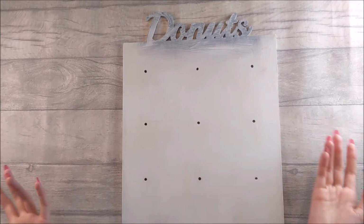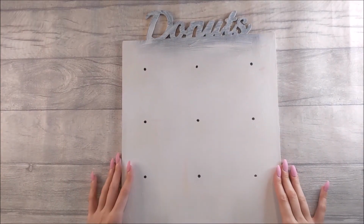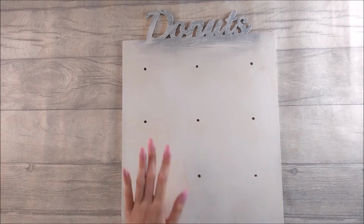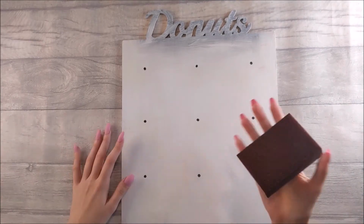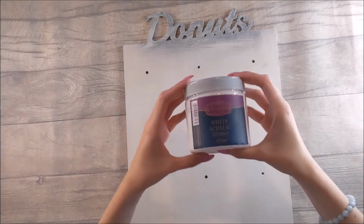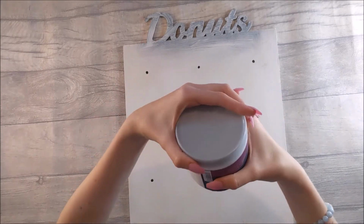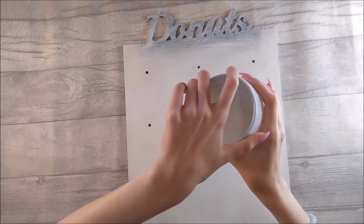But first things first, it's a little bit rough around the edges there, so what I'm going to do is get my little sander out and quickly sand down the surface, and then I'm going to get my gesso out and give it a nice white coat over the top, just to make sure we've got a nice base coat to paint over.